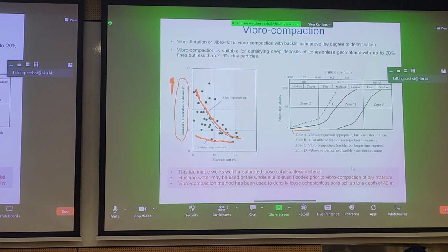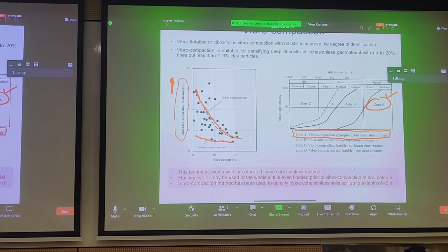Similarly, if we look at another PSD type representation, we know that zone A is the most suitable for vibrocompaction, particularly gravels, coarse and medium grade sand. You can also work in zone B, but once you reach zones C and D, where you find sand, silt and clay, you're probably not going to want to use vibrocompaction. And at the bottom of the slide, there's some other notes. This has been well stressed over the past 30 seconds.